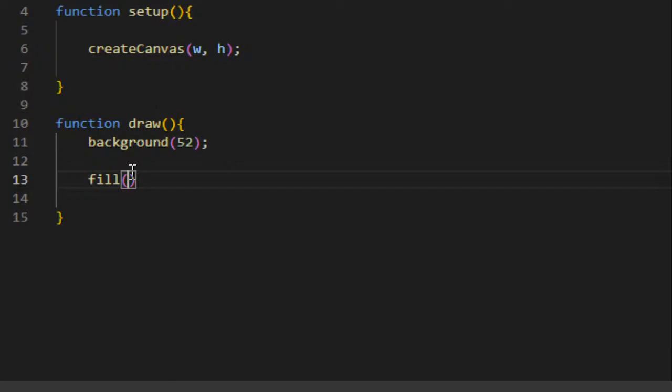Like if I want this to be, say, magenta, because I think magenta pops really nicely against this dark gray background, I can set this at 255, comma 0, comma 255. Full intensity red, no green, full intensity blue. Makes magenta.